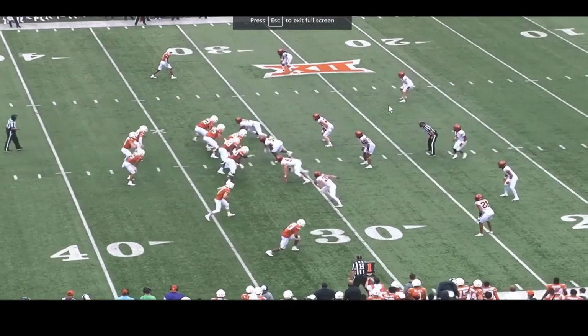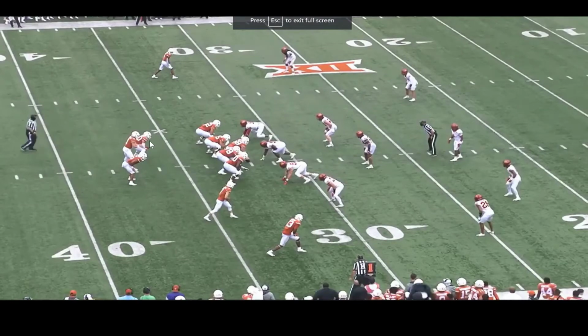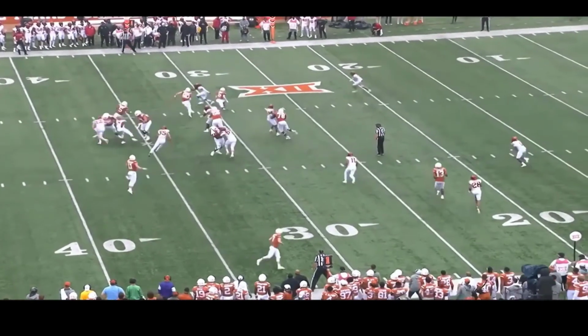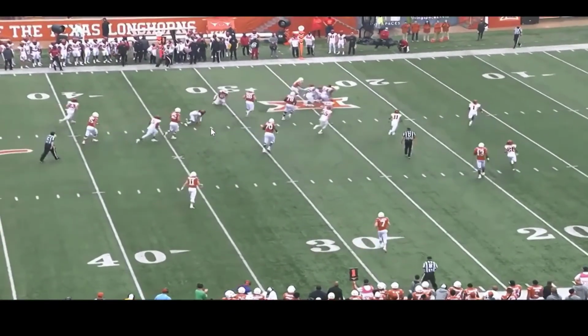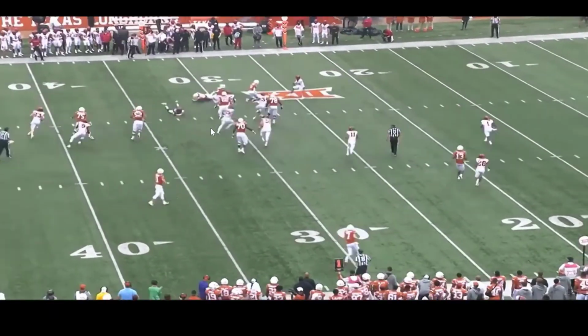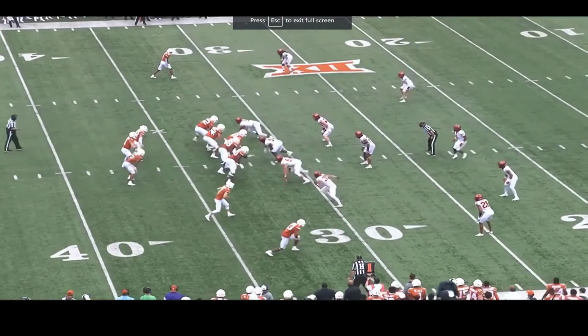All right, but again, out of this structure, there's a lot of great things about the 3 safety structure in terms of matching numbers. It can be a challenge to account for gaps when you add that second fullback. So the execution on the blocking here isn't great, but especially when we get to the tight, you'll see the relationship between the available gaps we have here with the second fullback.